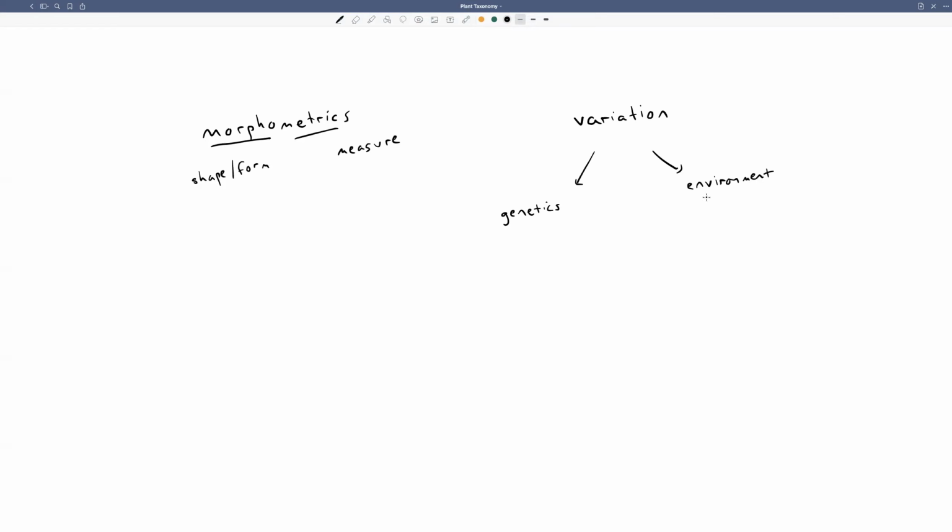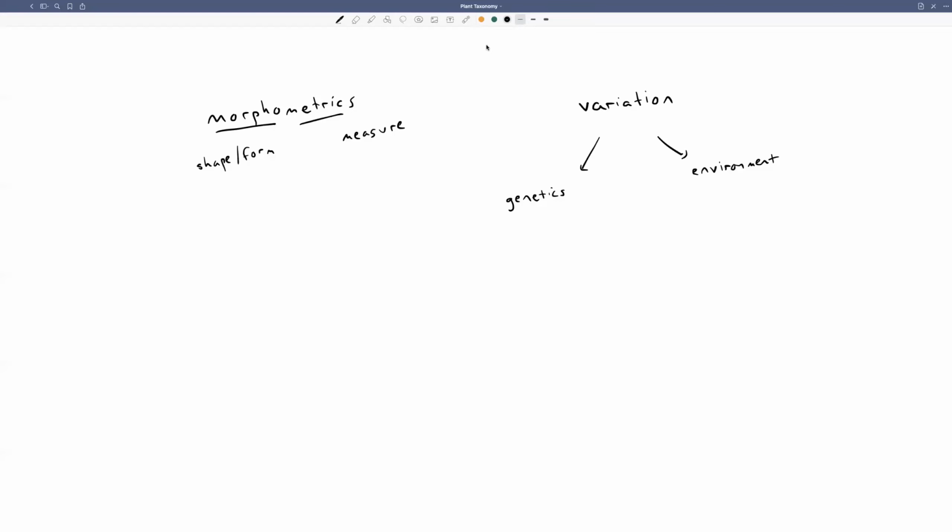That would be, say, plants growing differently if they're in the sun versus the shade. You can have variation due to genetics, variation due to the environment. And then, of course, there's a possibility that you have a little bit of both. So this is a whole other field of morphometrics that we're not going to get into, but just sort of good to keep in mind.